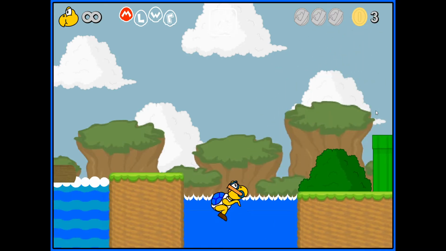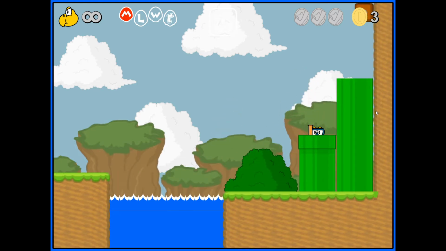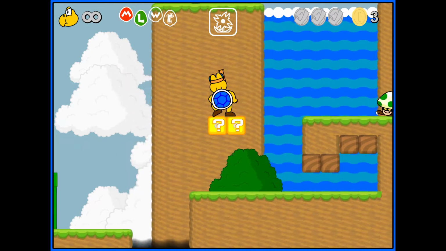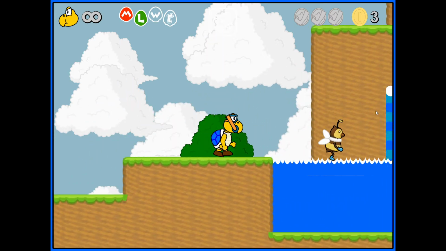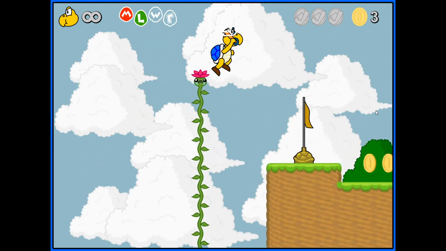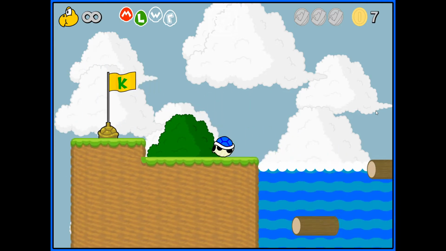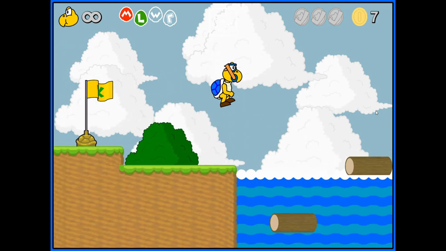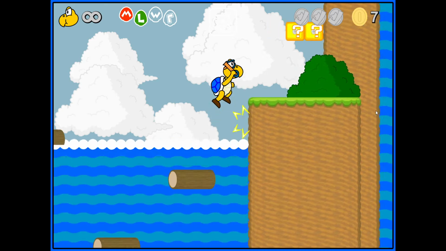I got a one up mushroom. This power up is so good. Alright. Kill baby Luigi. Jump on in. I really would like a double circle suit. Double snorkel suit would be like, what would it be? The double snorkel suit would be, never mind. Well, that was close.